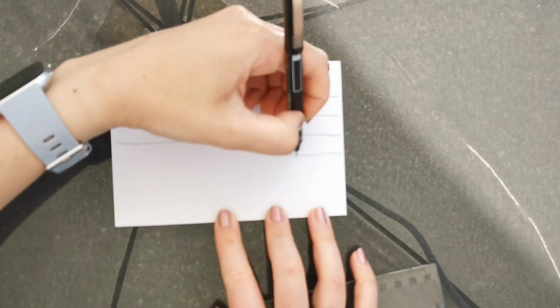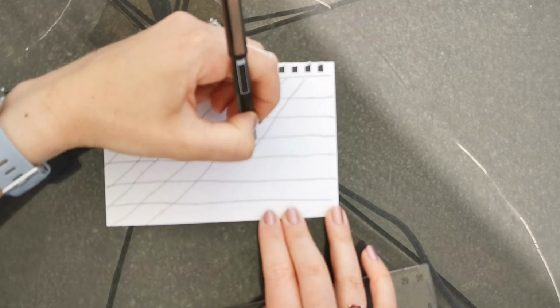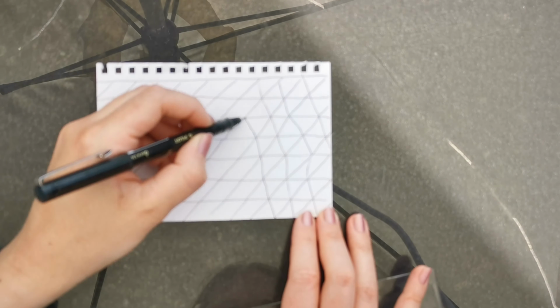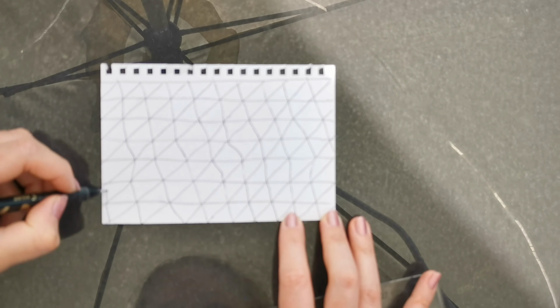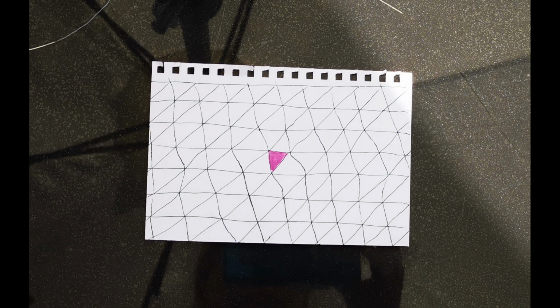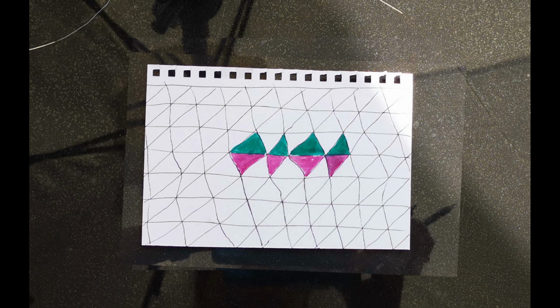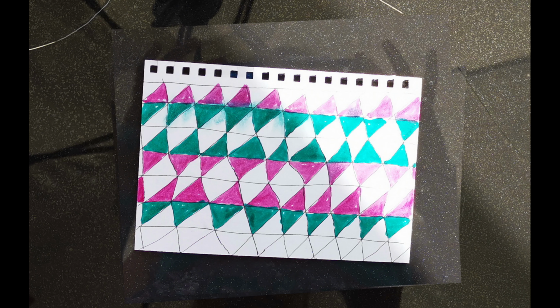This exercise is very similar to the last, however, I've tried to change it by not using a ruler. I quite like the quality of wobbly lines. I think it gives a more organic effect. The possibilities of patterns that you can create with colours, tones, and patterns are endless with this one. Just have fun with it.